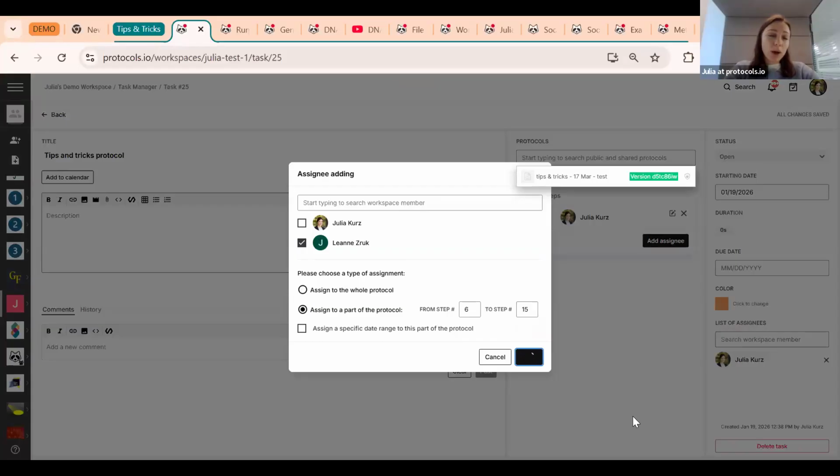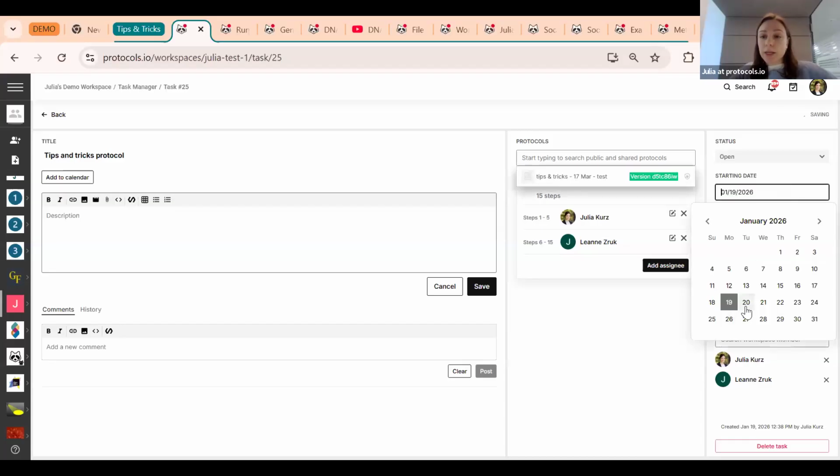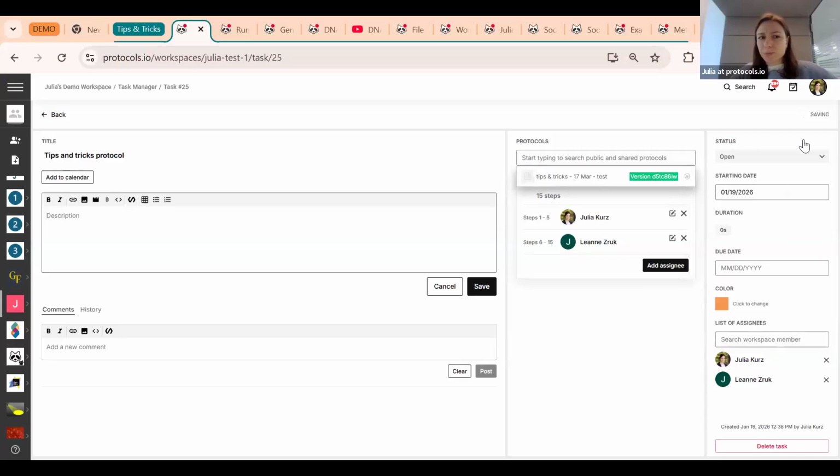What you can do as well is put in multiple protocols. So you'll see that we've added just a single protocol here. I can also search for more and add them in if it's a group of protocols. I can then say, when I want them to start it, let's say tomorrow. I think I've messed something up here.